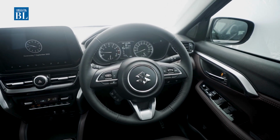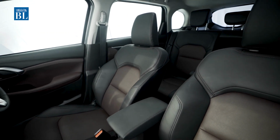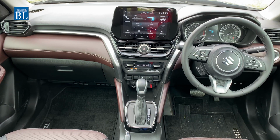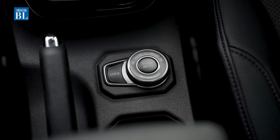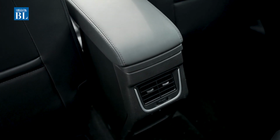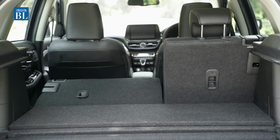Stitched panels on the dashboard, fake metal inserts, the touchscreen on top of the center stack, and the digital instrument cluster in the Intelligent Hybrid. The seats are also very well constructed, with ventilated seats, of course, a big positive during a hot summer day. The manual all-wheel drive variant gets mode selection right next to the gear stick with the possibility of either choosing snow, sport or an auto mode. The air conditioning, like in most other Marutis, is very effective, cools the cabin pretty quickly. There are also rear AC vents. The cabin itself is fairly spacious and there is a lot of room in the boot.